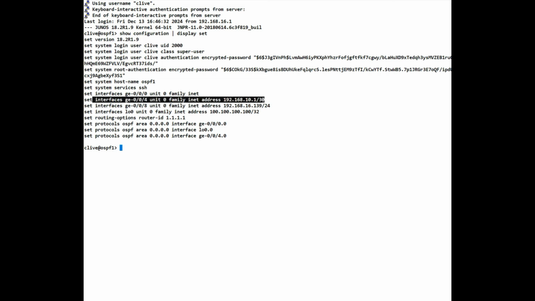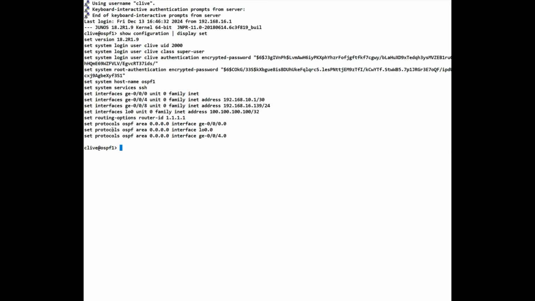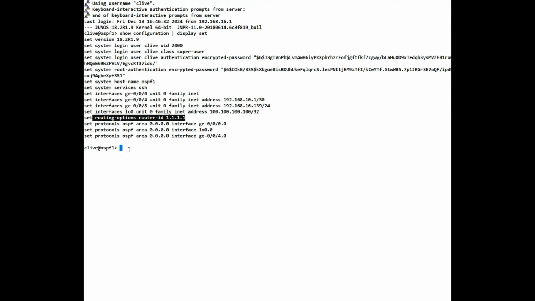I've already set GE004, which is the address that connects to our AS, and I've set up the OSPF area. Okay, so we have GE004 in there, and we have the loopback interface in there. The loopback is 100/32, and we've added a router ID, a RID, for the OSPF.